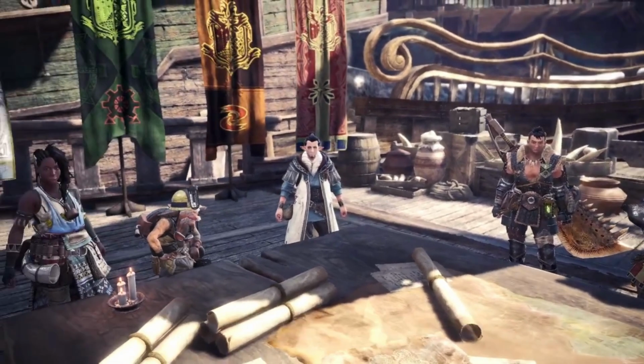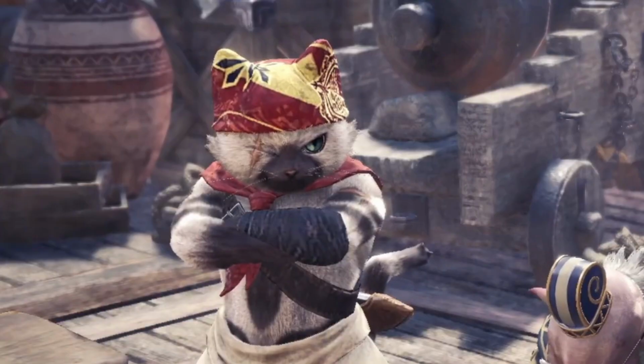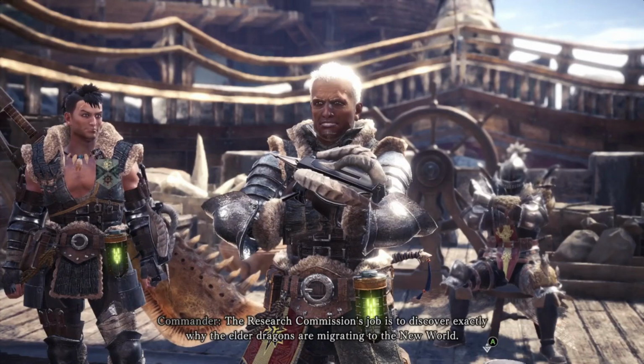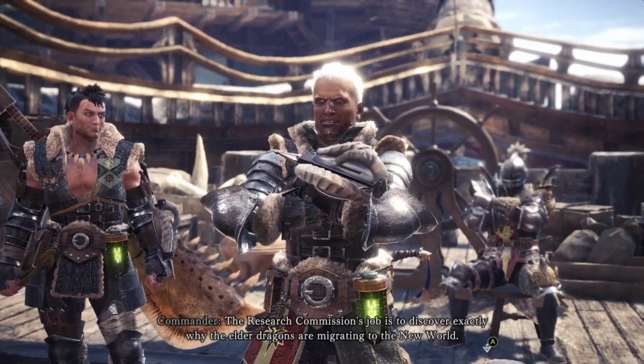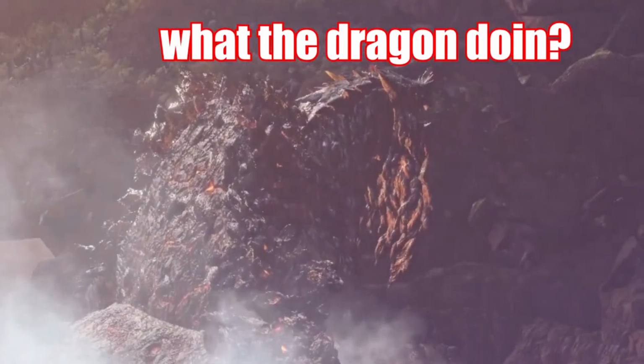So this is the council where each member is a leader of some faction in the group. Also, what the f***? It's a giant cat! And he tells us about the elder dragon called Zora Magdaros, the one with the fire, has recently landed, and our goal is to find out what the dragon is doing.